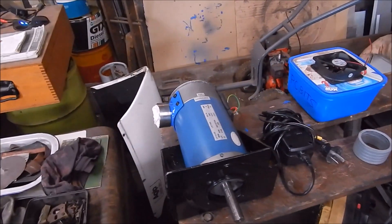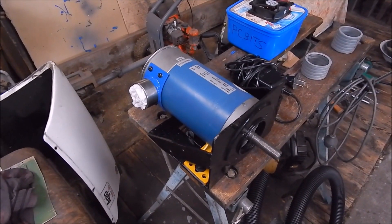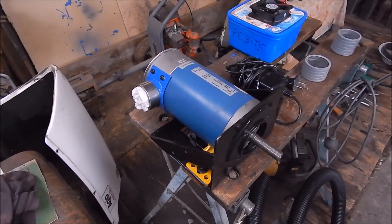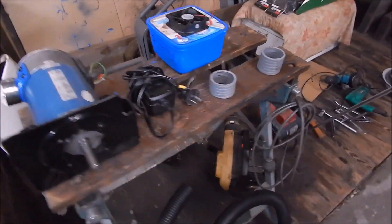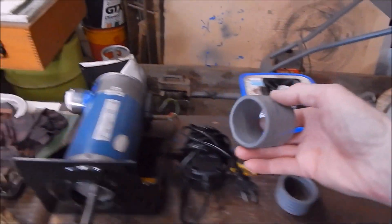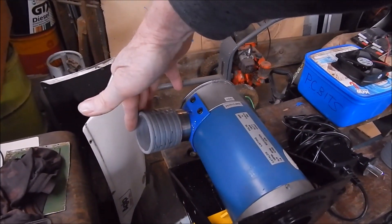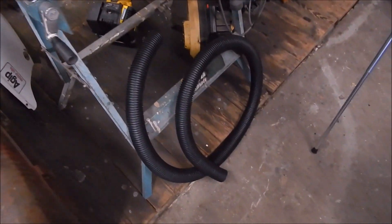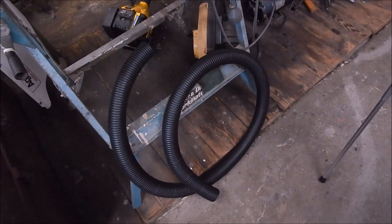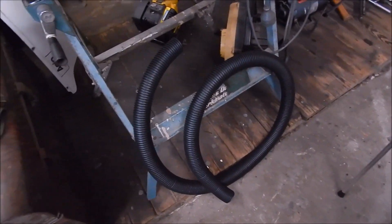If the fans just go fizz, well that'll be too bad - I'll think of something else. Having the separate air blower running out of a hose means I can just swap over blowers if I need to, or put a better one on. This is some of the connection hose I'm going to use as the union between the motor and the tubing. I would have preferred smooth internal tubing to cut down air friction, but that's all I could get that was flexible enough.